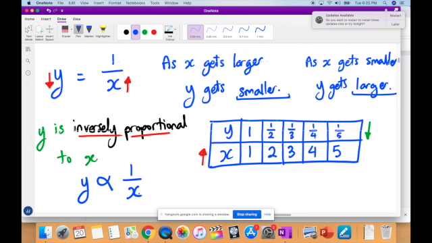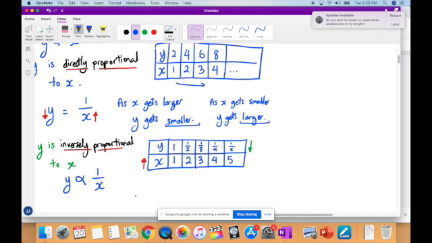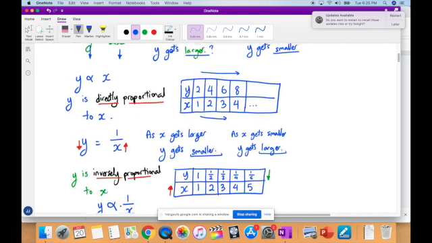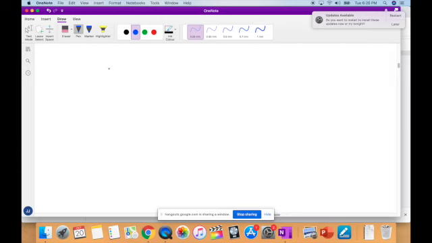So does everybody understand the concept of directly proportional and inversely proportional? You guys understand the difference? If I have y is equal to negative 5x, is this directly proportional or inversely proportional? Inversely. I have one person say inversely. Do I have any other answers? Alright. Can you guys justify your answers? How do you justify directly?